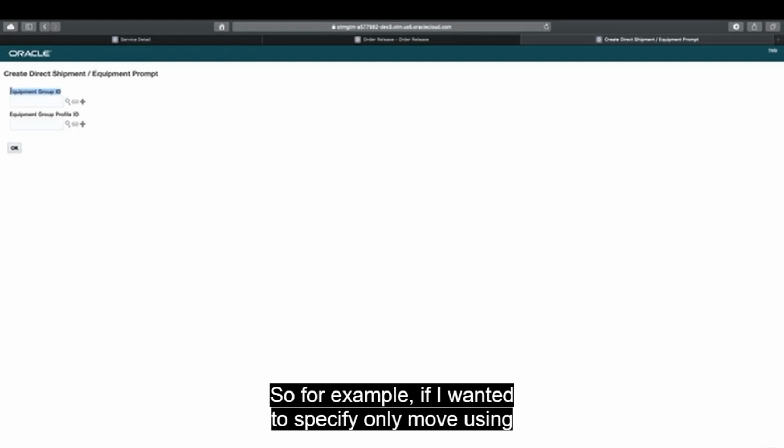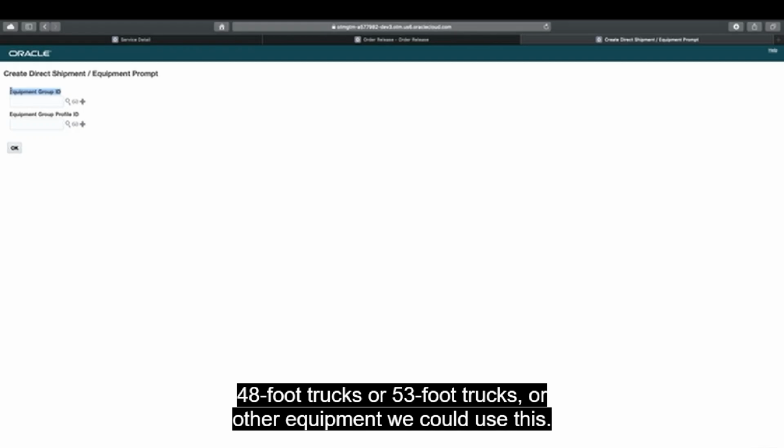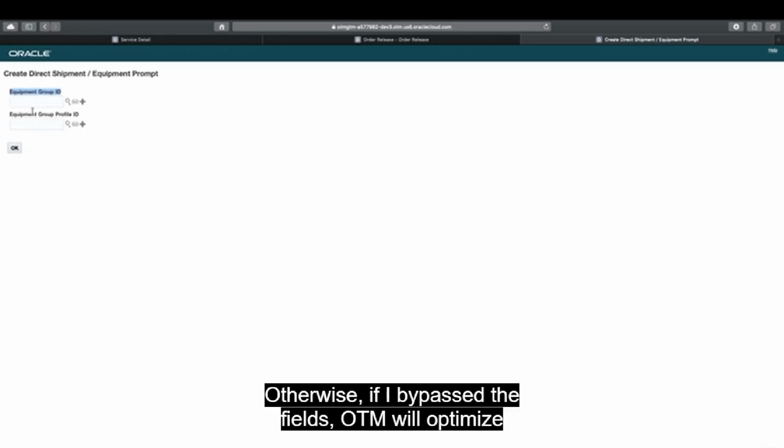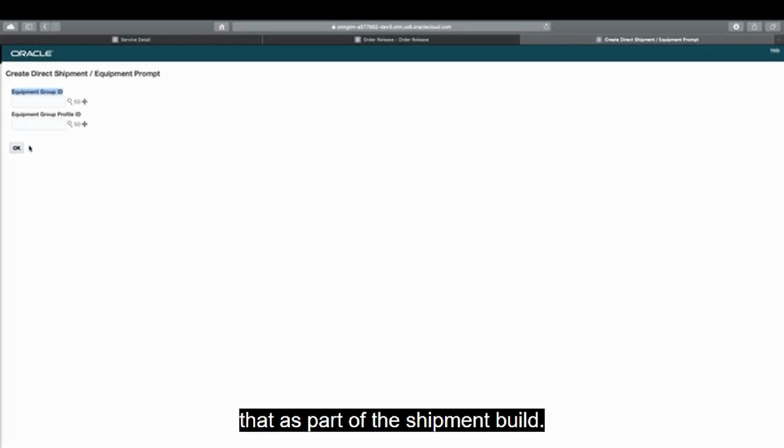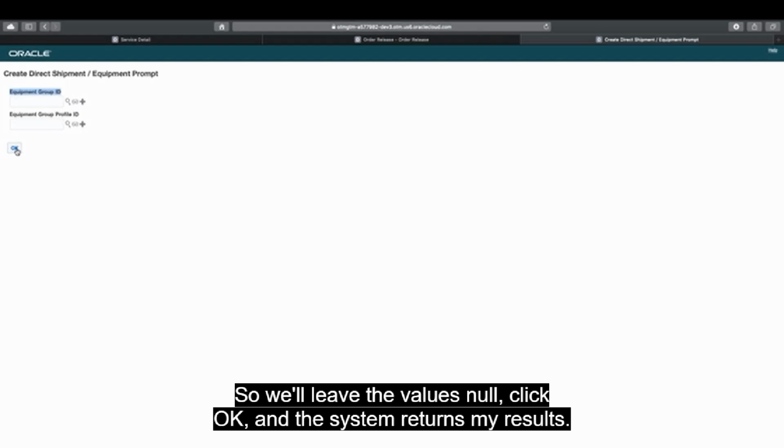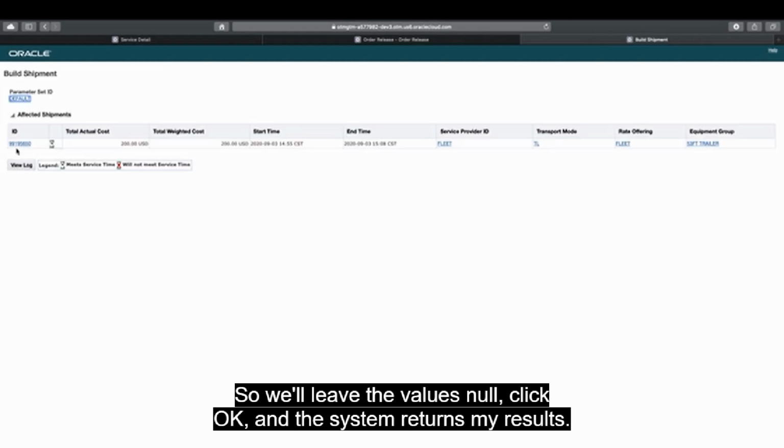So for example, if I wanted to specify only move using 48-foot trucks or 53-foot trucks or other equipment, we could use this. Otherwise, if I bypass the fields, OTM will optimize that as part of the shipment build. So we'll leave the values null, click OK, and the system returns my results.